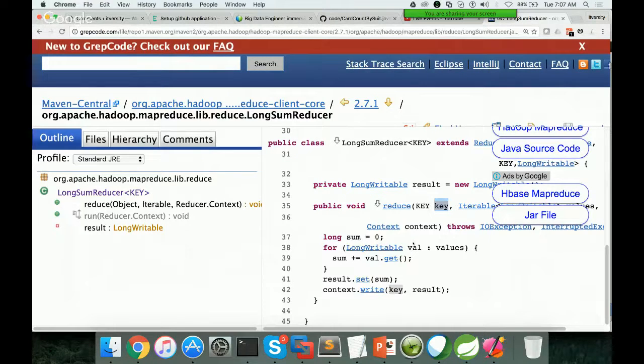The reducer has to process that array of values. In this case, we are trying to get the sum for clubs, diamonds, etc. So we have the logic of iterating through that array and computing the sum, and finally we are storing the sum into HDFS.